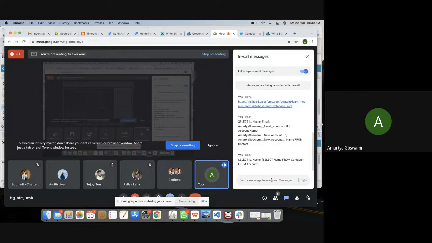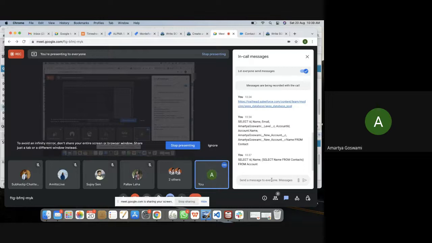Okay, select ID, name from account where phone like plus 9133, something like that. So plus 9133 will give you the old BSNL landlines of Kolkata only.